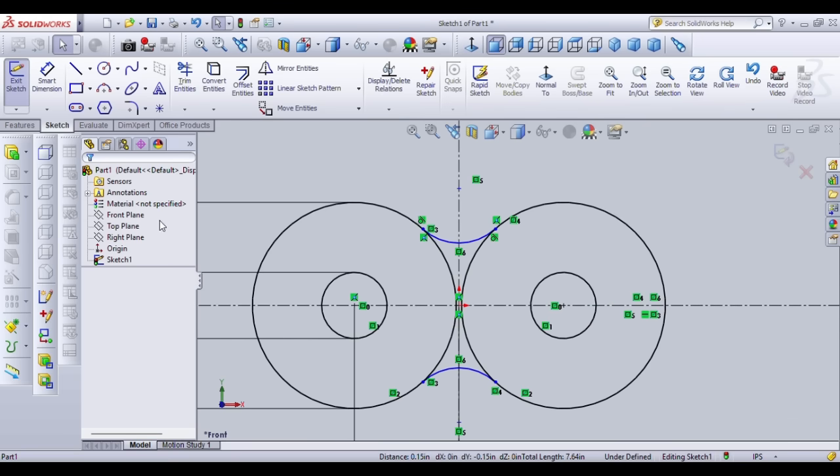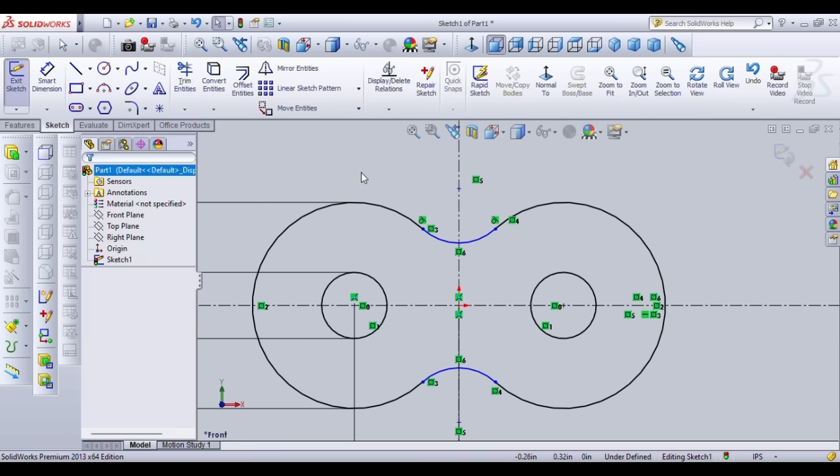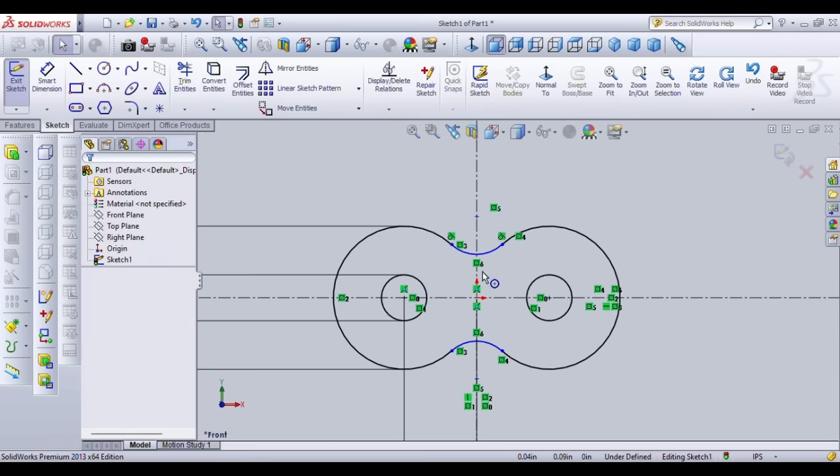Okay, so we now use trim entities to trim off this guy, this guy, this guy, and this guy. And yes, we have the shape we are looking for.